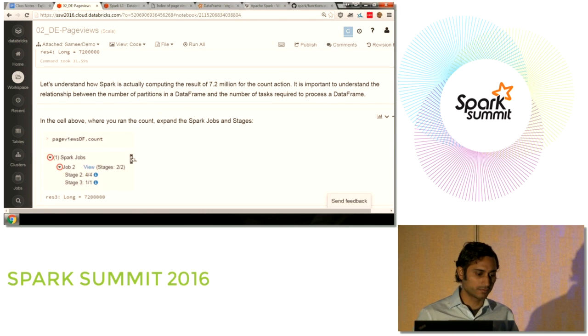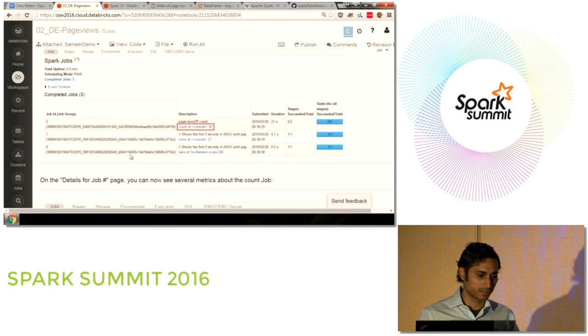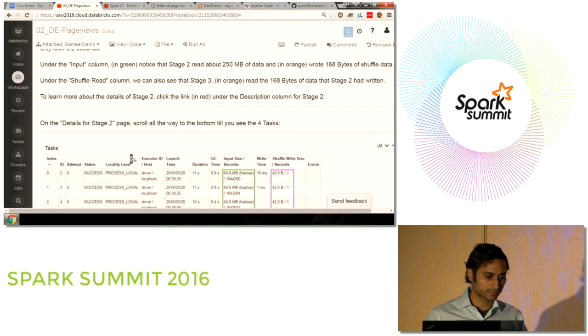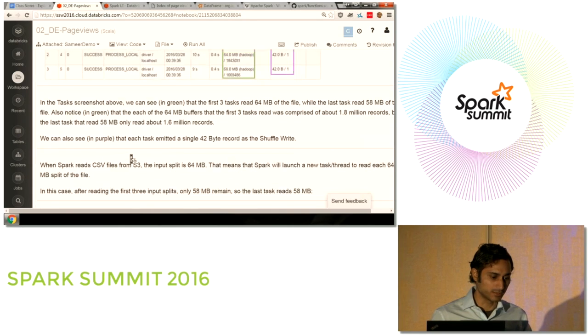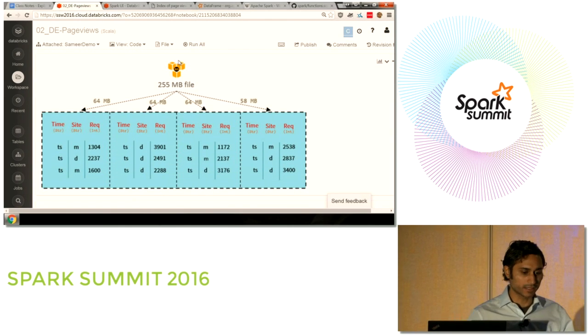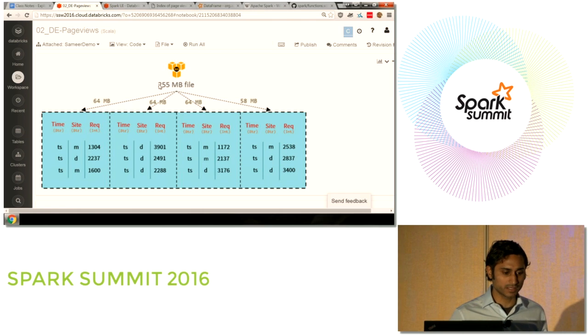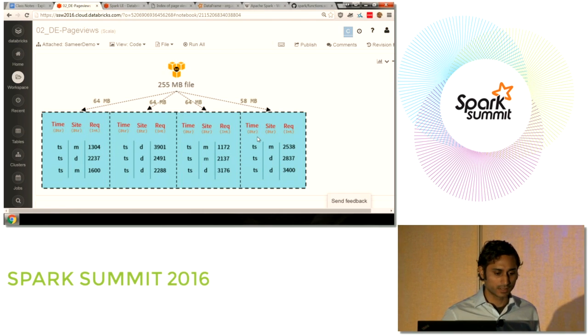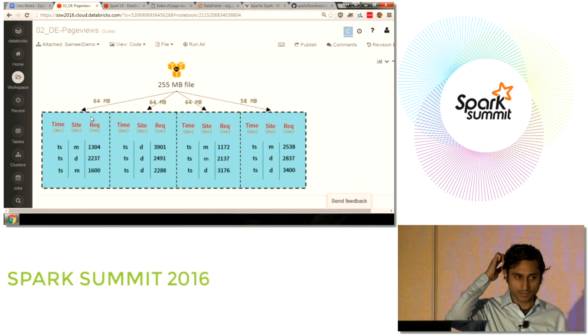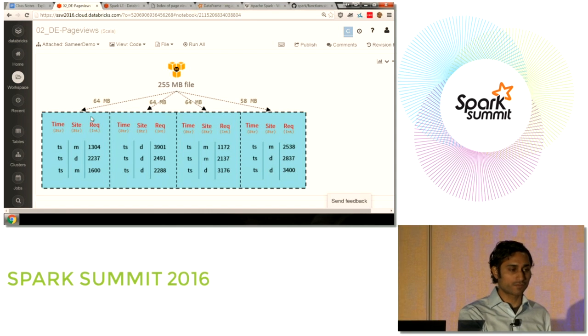Okay, let me explain this in one other dimension. We looked at all of this already. We looked at this as well. This is kind of what's going on. We have the file on S3, 255 megabytes. 4 tasks are launching, and this is how much data each one is reading. How many slots were in your cluster? Do you guys remember? 3 now, but we're running 4 tasks.